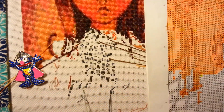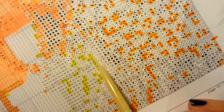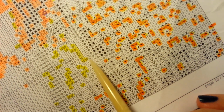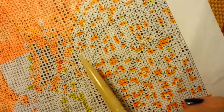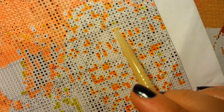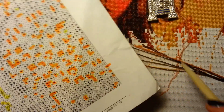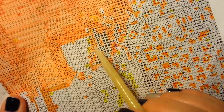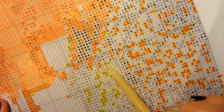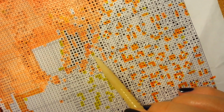I have my chart here. So the next color that I've chosen to do is going to be this symbol here. And I've marked off all the instances of that symbol on the chart. These extra ones that are yellow, we're just going to ignore those. Those are the ones that are the parked threads that are still here. But all of these yellow ones, these are the ones that I'm going to stitch in. And I'm going to start with this one right here.